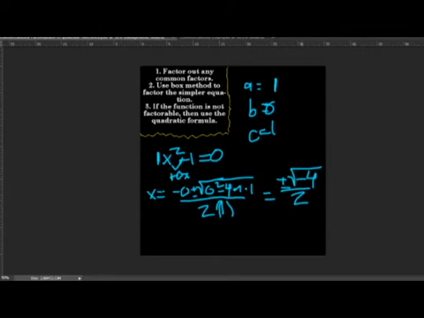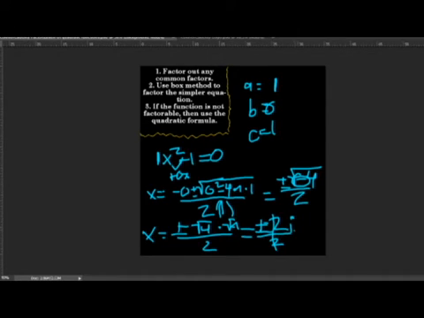Alright. So now we have this negative in the square root sign. If you guys remember, we can't really take the square root of a negative number, so we're going to have to use i. So we bring it down here. So we have plus or minus. In order to do that, let's break it up first. So we have the square root of 4 times the square root of negative 1, all over 2. What's the square root of 4? It's 2. What's the square root of negative 1? We use i. Now that's over 2. That cancels out, so we end up with plus or minus i as our x.